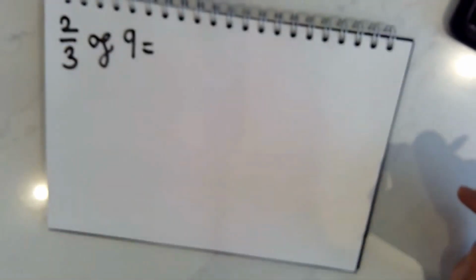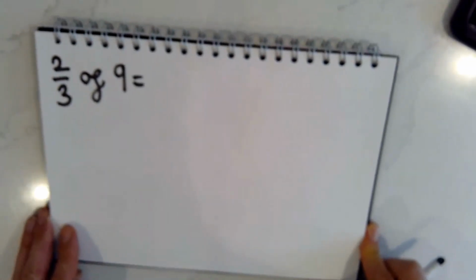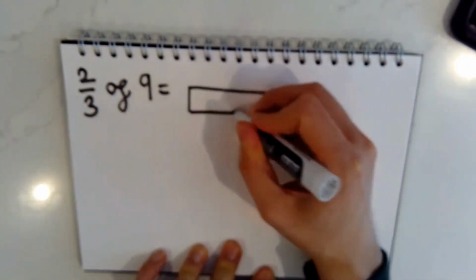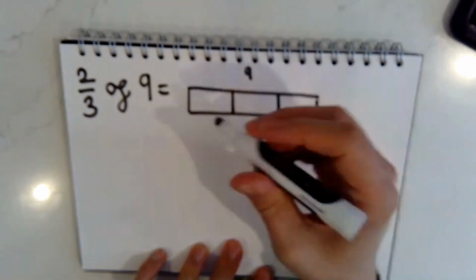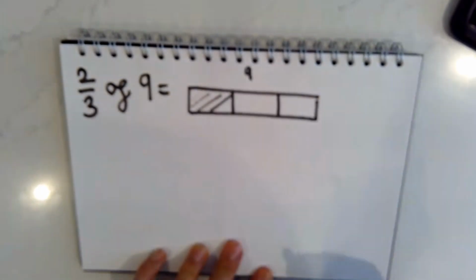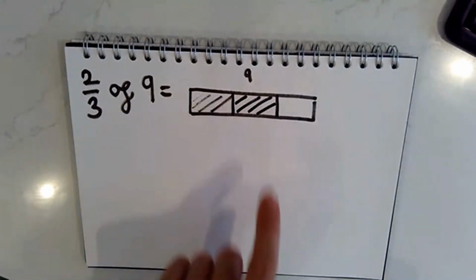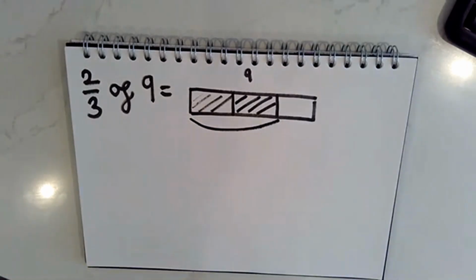2/3 of 9. This is how I want you to solve it. Because like everything, I always think about my teaching and how I can improve it. So I'm looking to do 2/3 of 9. I want to know what 2/3 of 9 is. So what I need to do now is draw a bar model to represent what I'm doing. I know my whole is 9. And I'm trying to find 2/3 of it. There's 1/3, but I want 2/3. And that's what I'm trying to find. I'm trying to find what this amount is here. If I had 9 cookies and I ate 2/3 of them, how many cookies did I eat?